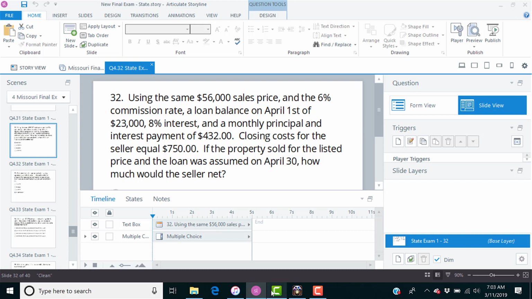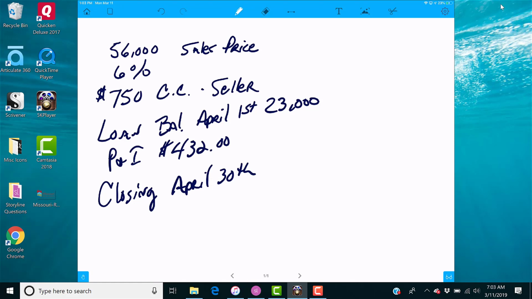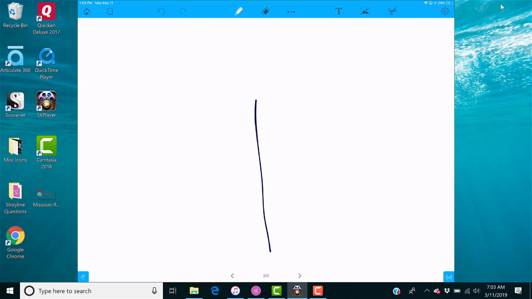Okay, so now we're going to need to get in there and really start crunching some numbers and figuring out all of the various expenses. So we're going to use our T problem, and we're going to work. I'm going to just jump over here, and we'll work these on separate pieces of paper, digital paper.